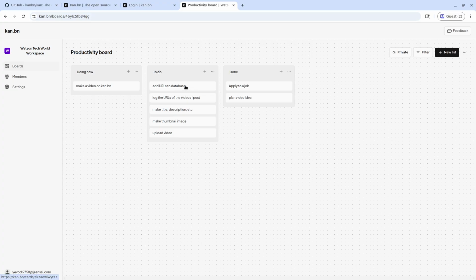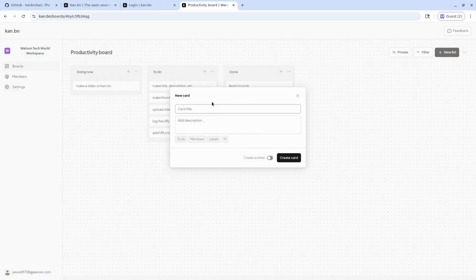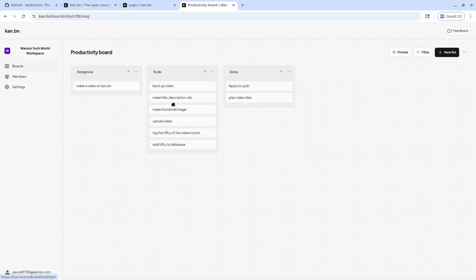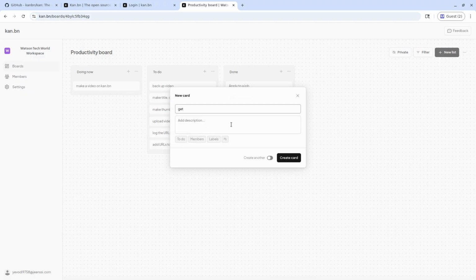To do, I'll move these here. So after I'm done with this video, oh yeah, and then for example, I need to back up video. So that would be the next thing, and then get audio transcription with OpenAI Whisper.